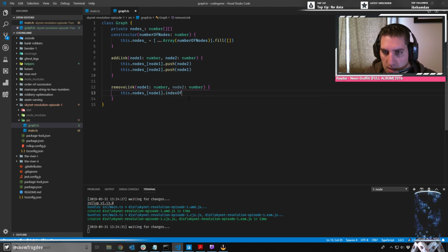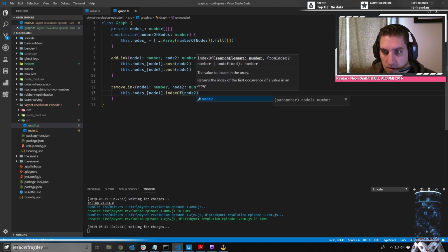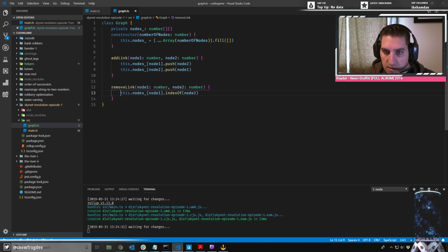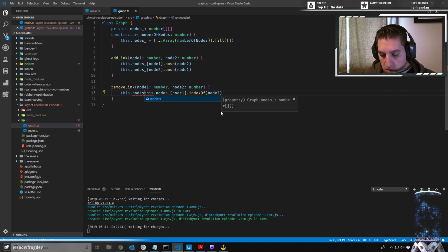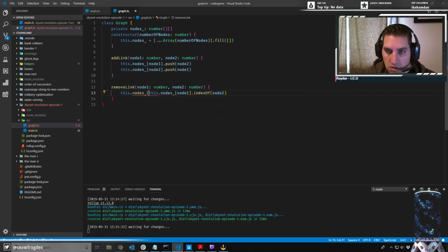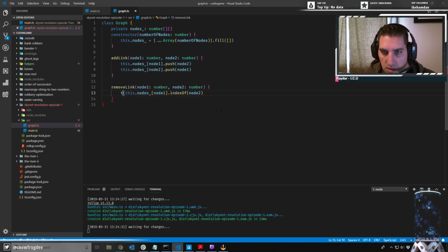So nodes indexOf is, well, node 2, right? And once we have that, we can just do this dot nodes, boom, dot slice. Ugh, no, that's ugly. Can't do it that way. So let's make a temporary variable, and what are we going to call it?